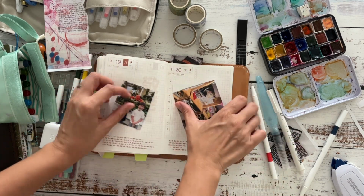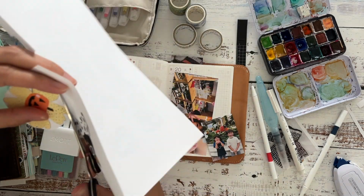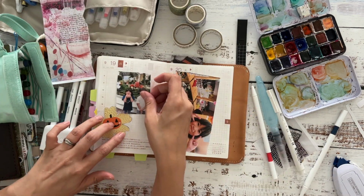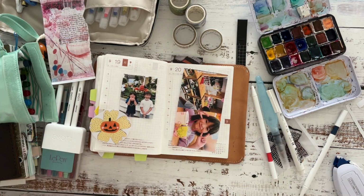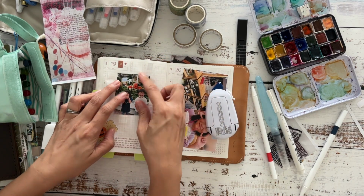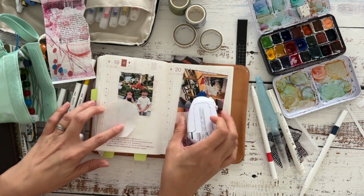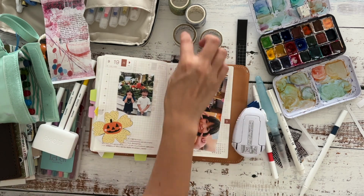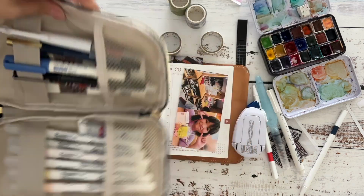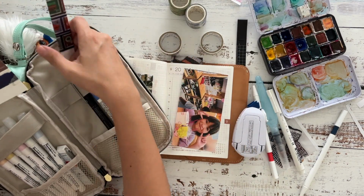And then finally, lately I've been seeing that there's a lot more Halloween decorations in the shopping areas. And you see the nice cute jack-o'-lanterns and things, and my kids wanted to take a photo, so I cut out the collage element from Pocket Journal Pam's. I think these are from the October sheets, and yeah, it's just perfect. I really like adding the Halloween elements to the journal pages.